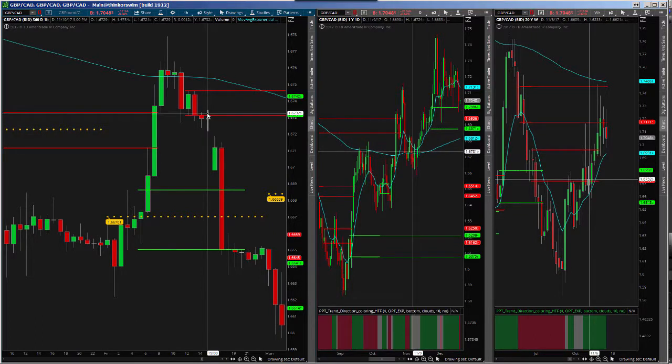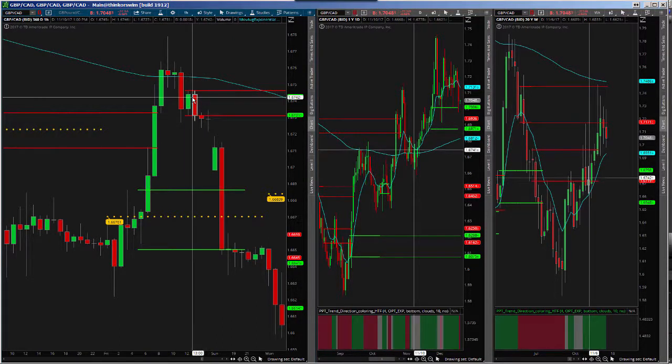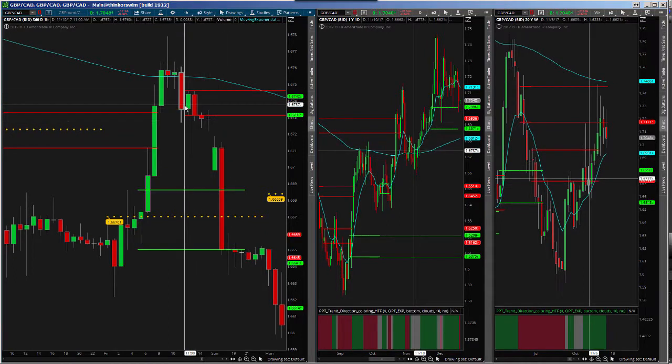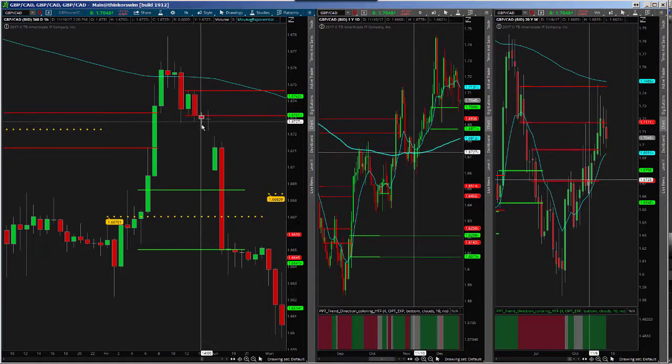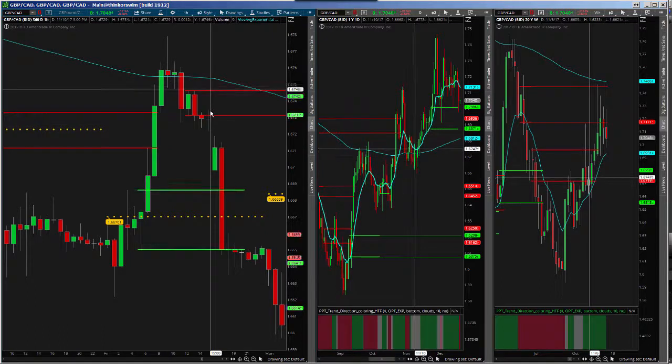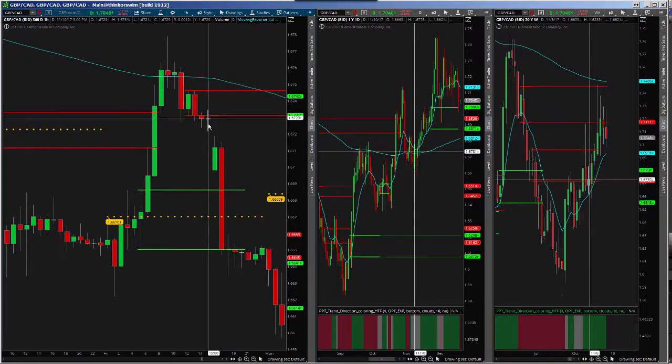Wait, hold on. Here, check this out, guys. I screwed up. It kind of sucks sometimes to do back testing in front of people. Okay, so I take whatever the first trade available is. And in this case, it's the zone inside the zone. I would have been filled on this short right here on this bar. You can see it goes through.